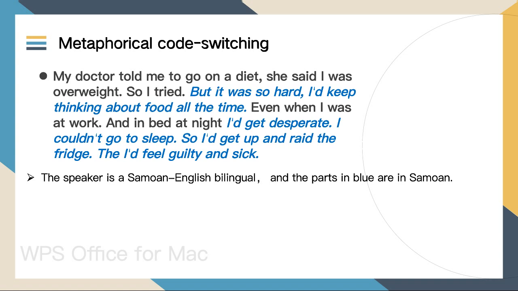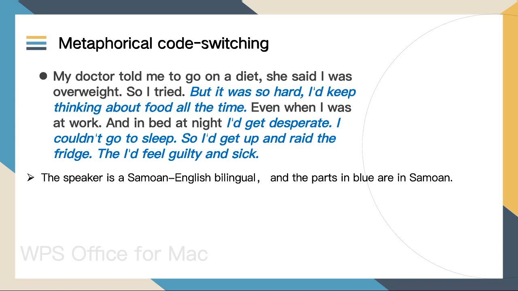Here is an example. My doctor told me to go on a diet. She said I was overweight, so I tried. But it was so hard. I'd keep thinking about food all the time, even when I was at work. And in bed at night, I'd get desperate. I couldn't go to sleep, so I'd get up and raid the fridge. Then I'd feel guilty and sick.